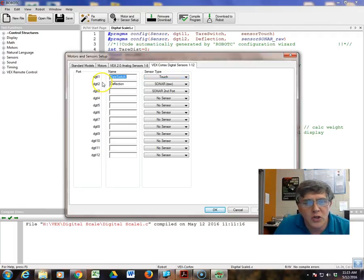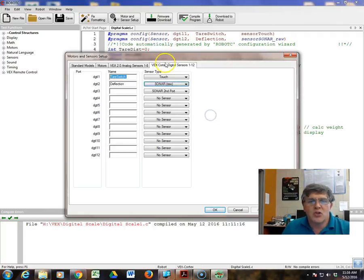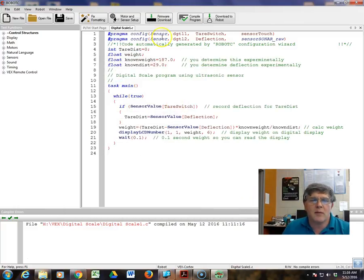On digital port 2, and it turns out it'll be ports 2 and 3, I want you to define that as deflection and use sonar raw. If you drop down to sonar, use raw, that will give you the greatest range of numbers. Centimeters, millimeters, inches just do scaling. Raw is about as high resolution as you get. Do that, and it will automatically map the second port, digital 3, because this device requires 2 ports. Once you've got that, you're all set up in here.